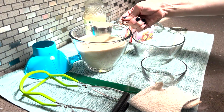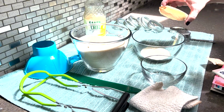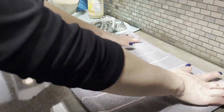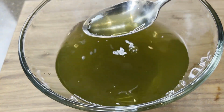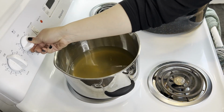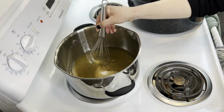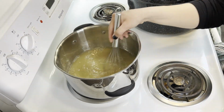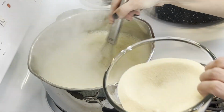Your pectin. Here we added in 2 tablespoons of lemon juice, and sugar mixture, whisking constantly until the mixture has come up to a hard boil. Then add in the remaining sugar.